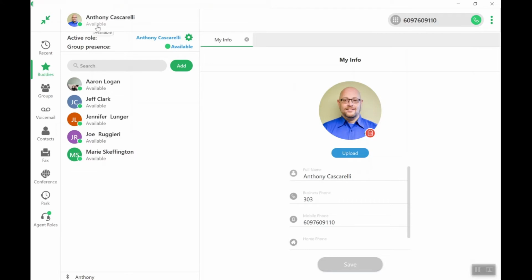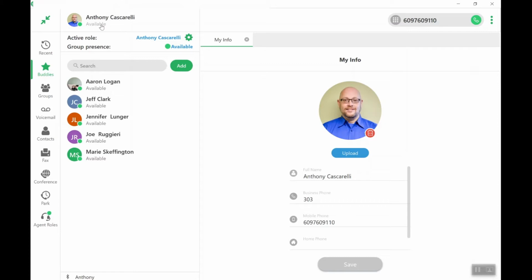If I need to step away from my desk, if I need to go out into the field, if I need to go into a meeting, I'm going to want to change my presence of my ZAC, which also changes how my phone functions. And again, in a previous tutorial, we showed you the call handling rules that you could set up under options and settings. So you can set up your phone or your service to do certain things when your presence is set to certain settings.